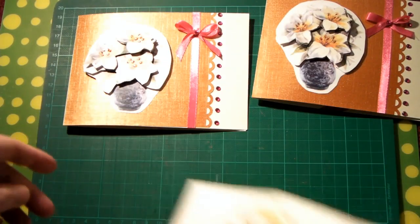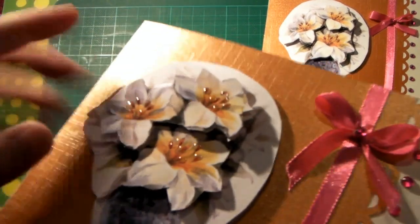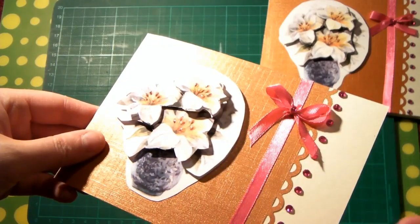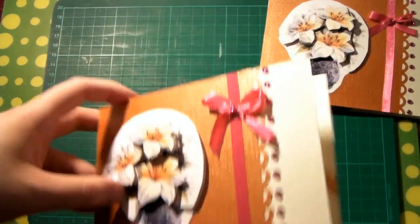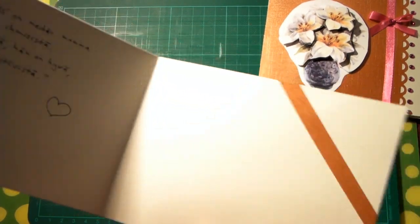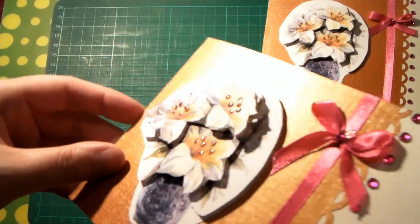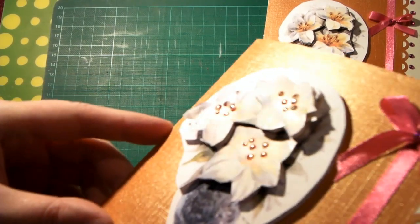And then I just cut them out, glue them together, and glue it on the paper. Those small dots on the flowers are just Glossy Accents, small dots. Let it dry. And that's really how I made this. This one has a shorter poem, and this is for Mother's Day. Mother's Day is on a different date in Finland than in America, so that's why I'm making this now.